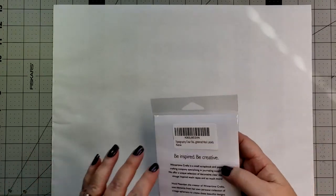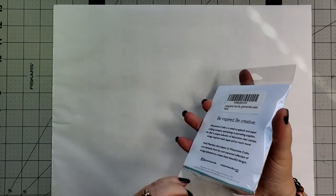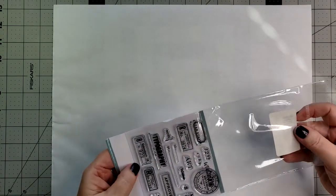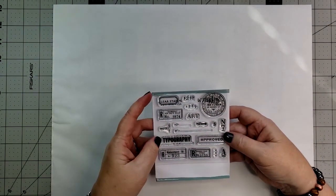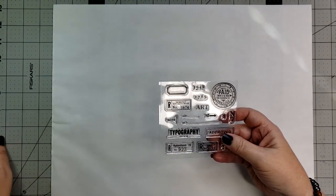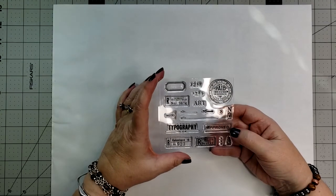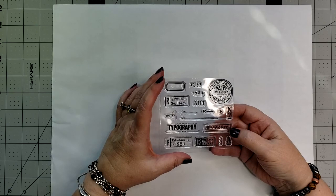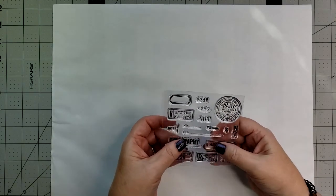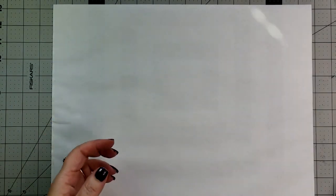So I ordered some stamps from Amazon, and I'm probably going to order some from scrapbooking.com because I want some that are a little bit bigger than this. Roxy's weekly challenge this last week was a really fun one, and I want to participate. So I have the sticker paper, but I didn't have any label stamps. Well, I have these now. So I'm going to use these in that challenge, and then I'm going to order some more, like I said, from scrapbooking.com. So that's one thing.